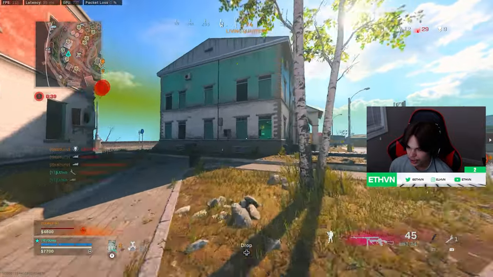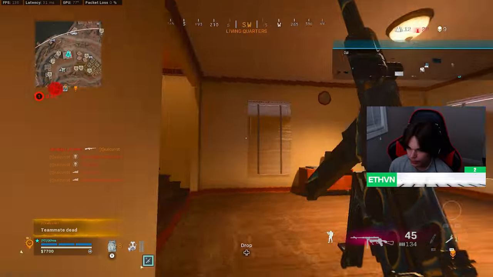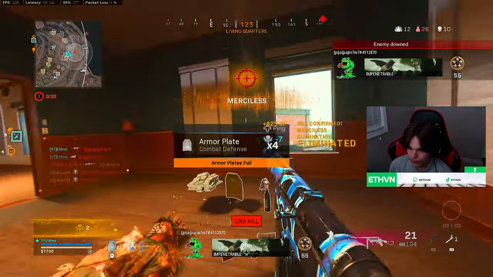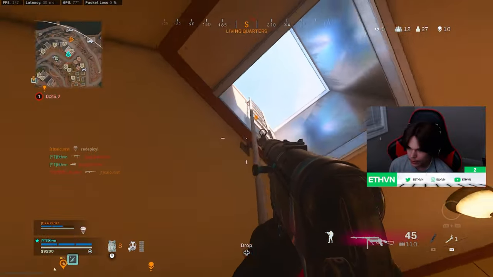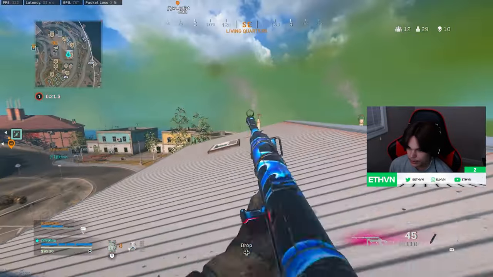Yo, this is an insane lobby, bro. No way, bro. Let's look. Wait, I mean, why do you have that Claymore down? Don't land on me, please. What is this guy doing? I'm trying to squad wipe you.